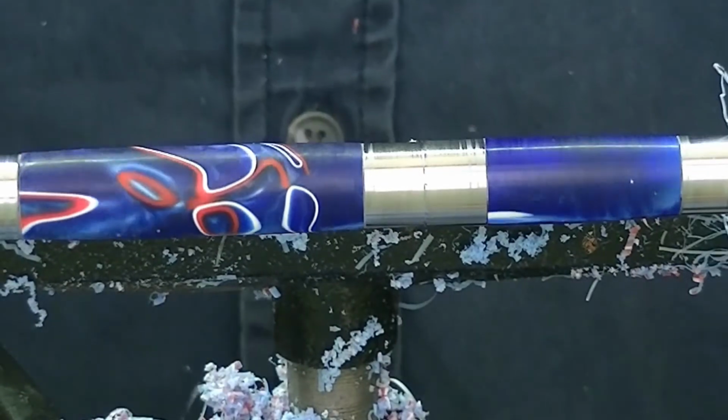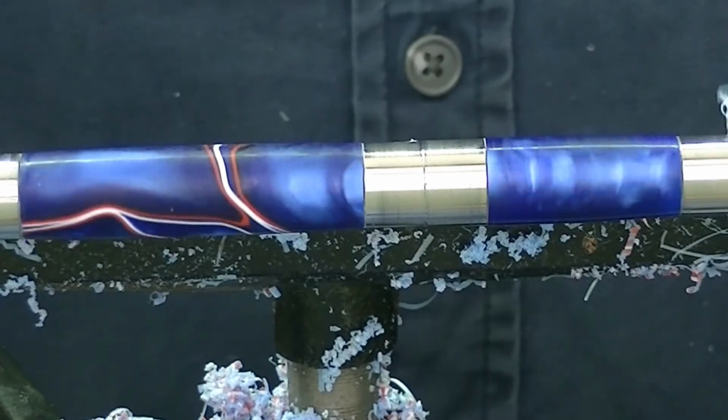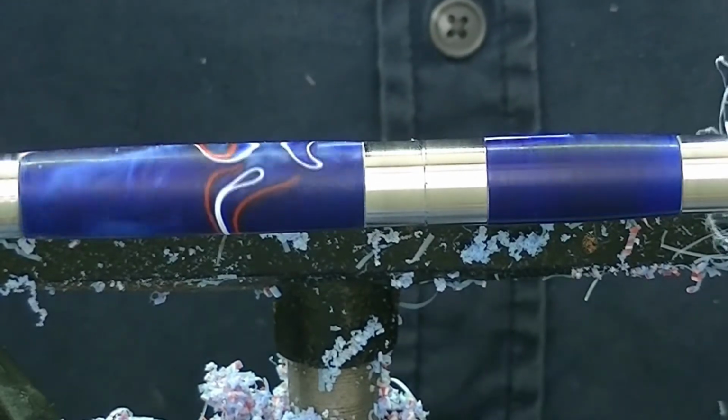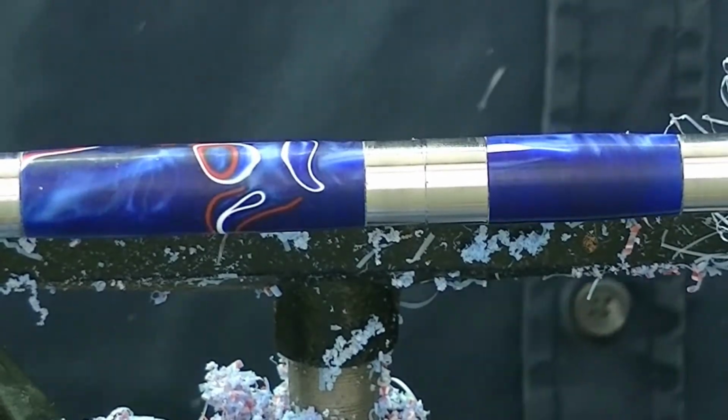That light change in the blue. Oh yeah, you can see it a little bit. So it'll really come through when I start polishing. You'll really see that come out real nice. So let's work on that now.